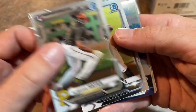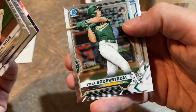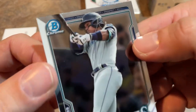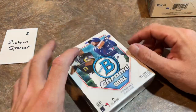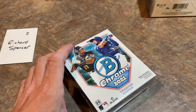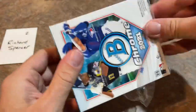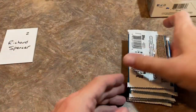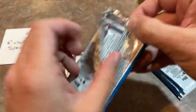Most 2021 rookies have underperformed in my opinion. There's Jazz Chisholm rookie card. Tyler Soderstrom is a first-round pick. And there he is — Julio Rodriguez. This guy's going to be an absolute star. Check out his minor league stats from this year — crazy, crazy good minor league numbers. He probably could have been brought up to the major leagues a couple months ago; J-Rod probably should have been there right alongside Jarred Kelenic. Seems like the autograph comes in the middle of each box.